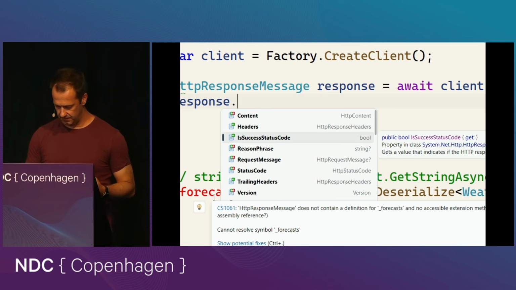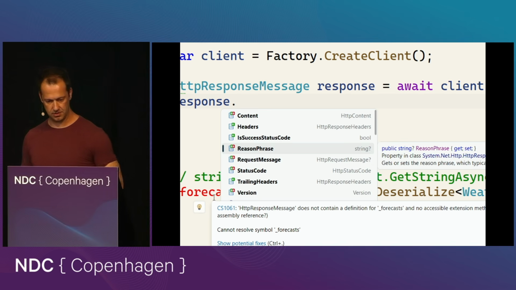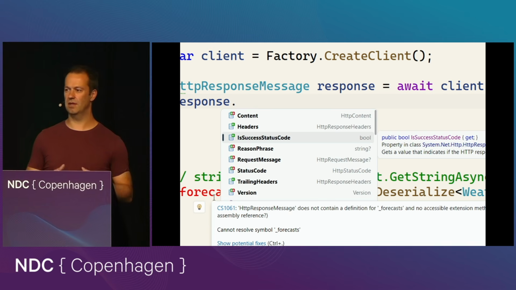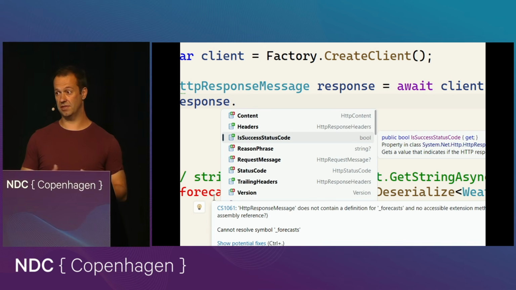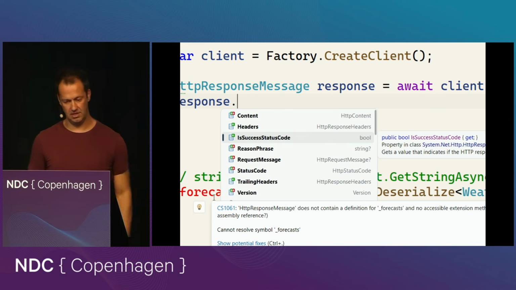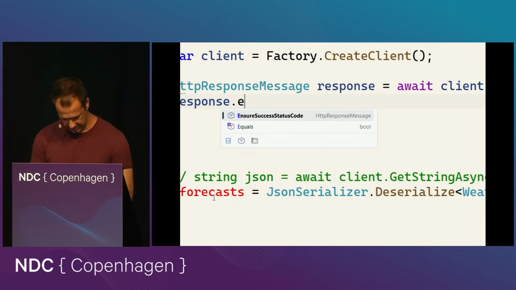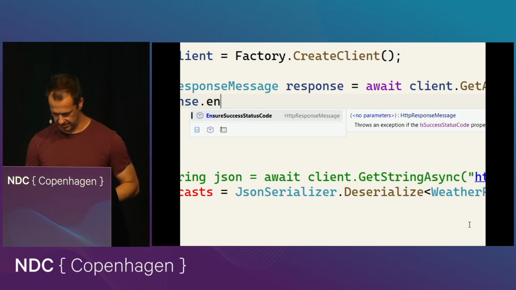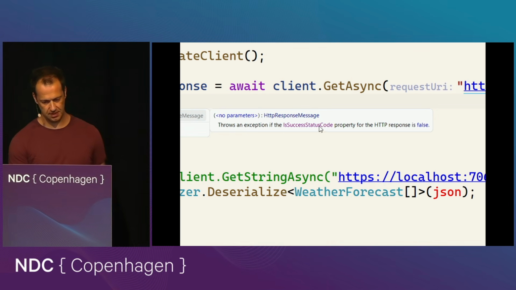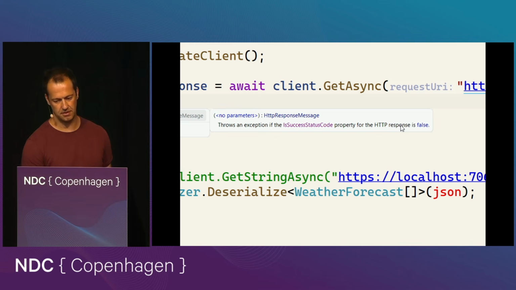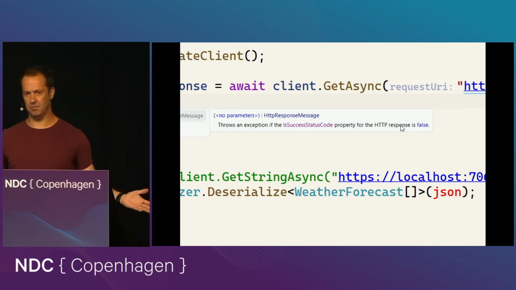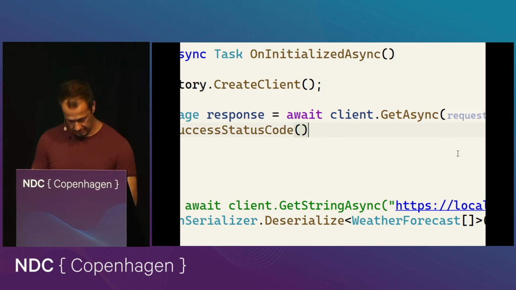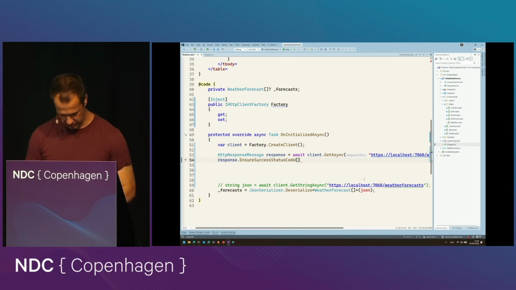There is also a Boolean that says IsSuccessStatusCode. This basically returns true if the status code is in the 200 range. That's what it does. Just an easy shorthand, just like EnsureSuccessStatusCode. This is a method on your response message that will throw an exception if IsSuccessStatusCode is false. This is easy code, right? I could have written this myself. This is 2 lines, but it is an easy to use shorthand. So we are going to use it. EnsureSuccessStatusCode.